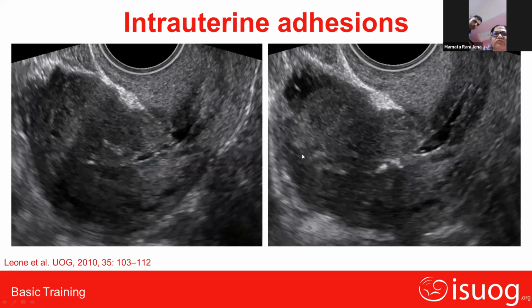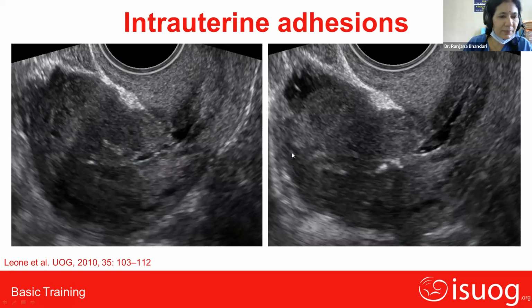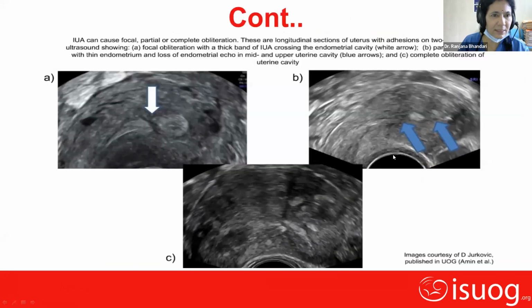Now, another point is intrauterine adhesions or Asherman's syndrome. In Asherman's syndrome, the patient starts having amenorrhea. This occurs mostly after operative surgeries like D&C, D&E or myomectomy also. See, we are seeing echogenic bands. They are breaking the normal endometrial lining. This hypoechoic lining is broken, and now we are able to see echogenic spots. If echogenic bands are seen, then we should think of Asherman's syndrome if the patient is having amenorrhea.